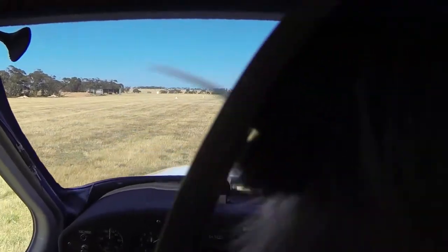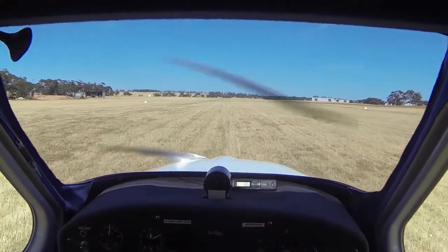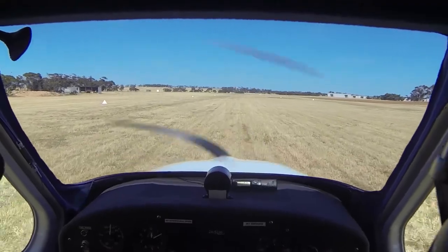See that? Murray Bridge traffic, Gabaroo 49071 is 10 miles to the southeast, 4000. We're inbound, estimate the circuit, 7 minutes, traffic Murray Bridge. Traffic Murray Bridge, Gabaroo 5246, backtracking 09 for Bravo, Murray Bridge.